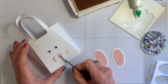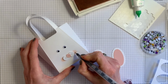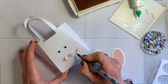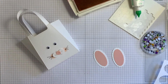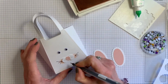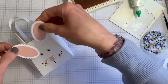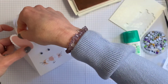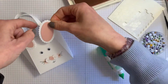So just, that's his little button nose. Then I'm just going to take a black marker, a normal black marker, and draw in some little whiskers. So one coming straight out, and then, oops, well, maybe I should have drawn this before. And then, actually I think his eyes are a little bit too far up, a little smiley face. You could draw some teeth, but I'd be afraid that would go wrong. And then to complete the look, we'll get his ears on. So I'm leaving the top half of his ears a little bit more free.